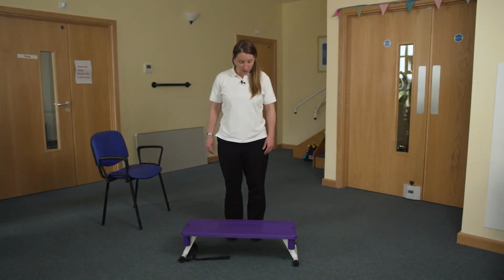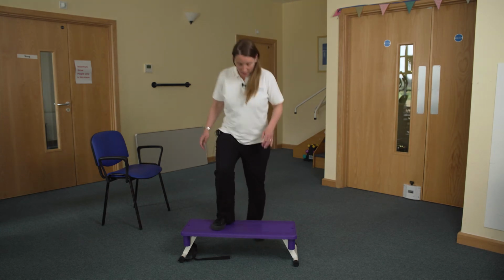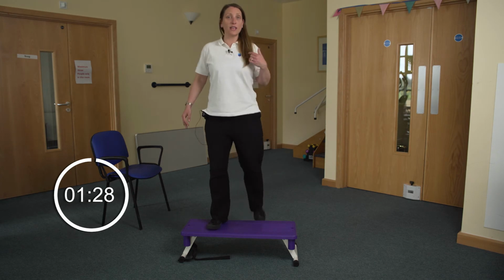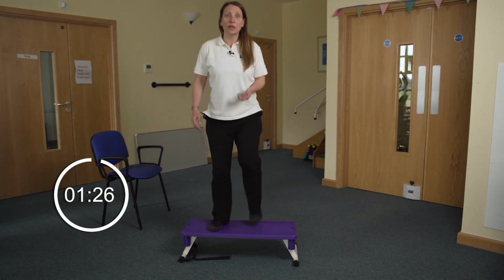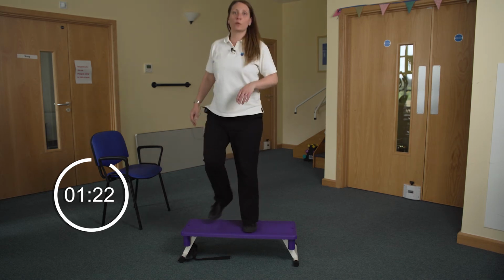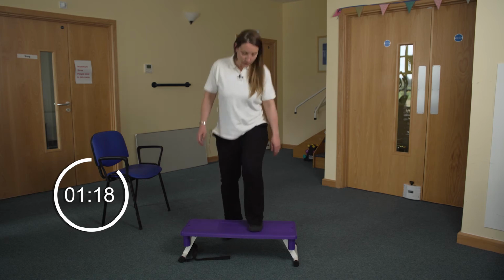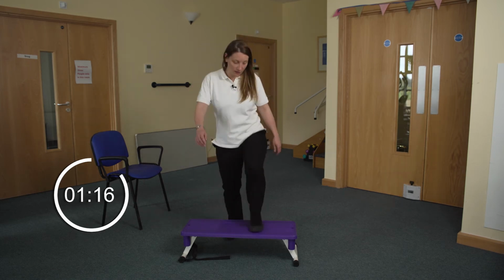Okay, so we're going to do our step ups now. So stepping up and down, and we're going to swap when we get halfway. If you've not got a step, you can just step forwards, forwards, back, back, and then swap when we get halfway. I'm keeping an eye on the timer, so we'll tell you when to get ready to swap.